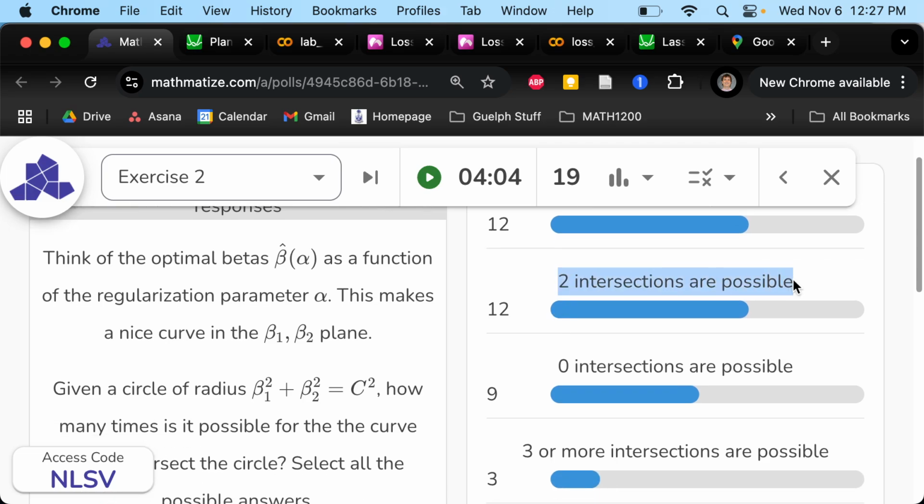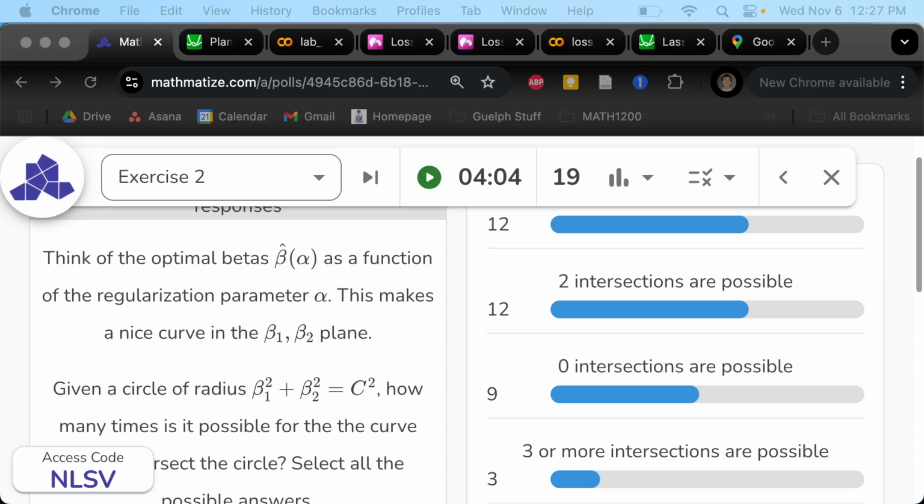2 and 3, we don't know yet. I'm going to let you revote. And I will tell you it's not both of these. So it's not true that both of these are true. One of them is wrong or both of them are wrong, but not both of these. So the correct answers are 0, definitely correct. 1, definitely correct. 2 and 3, question marks. I'm going to let you revote. And now maybe you've thought about it. We've talked about it. Maybe you have a better sense of what is going on. And I want to see what you guys are thinking.